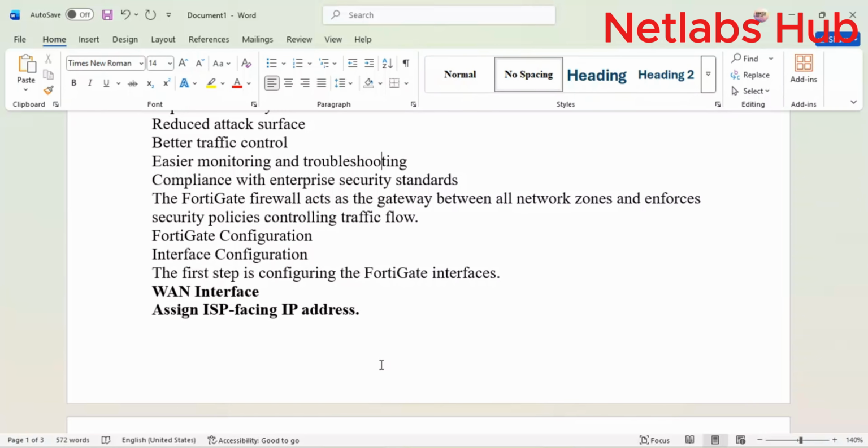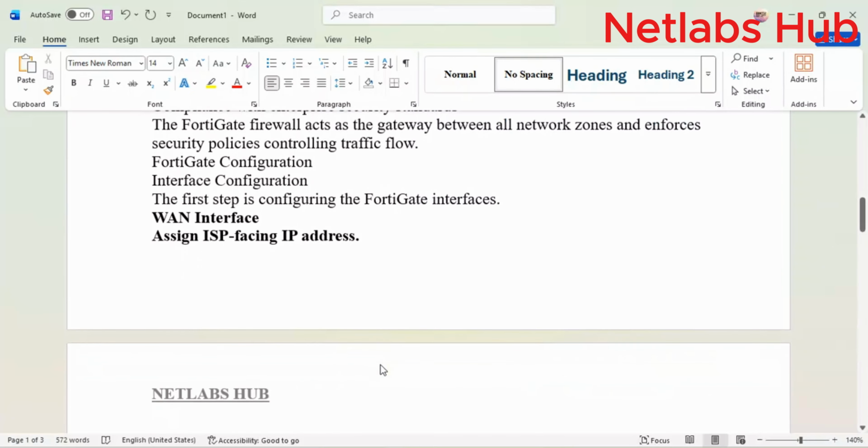It sits in the middle of the zones, between the demilitarized zone, the wide area network zone, and the local area network zone. In this lab, I'm going to configure the WAN interface, the interface facing the internet.